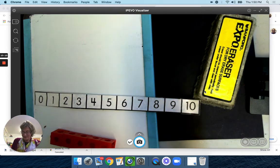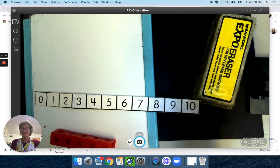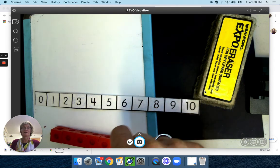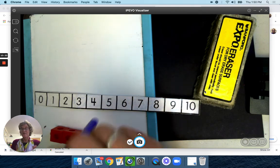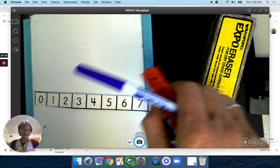And the very last one takes a little longer with blocks, doesn't it? It might help you, but it does take a little bit longer to make the blocks and take it away. So I'm waiting. That's super great. You can always pause. Last one. 5. Start with 5. And then what is 1 less than 5?